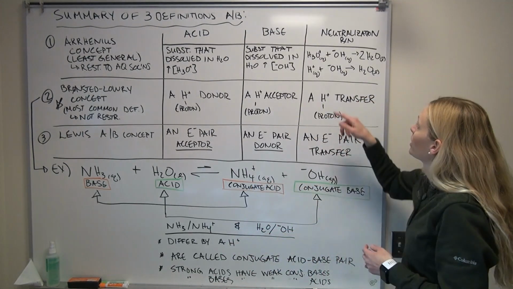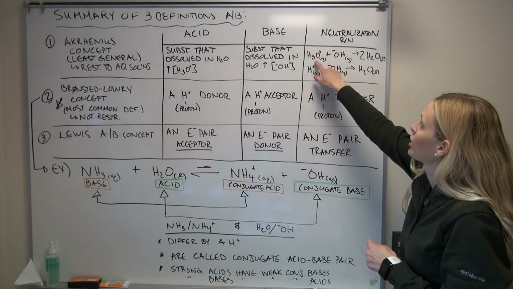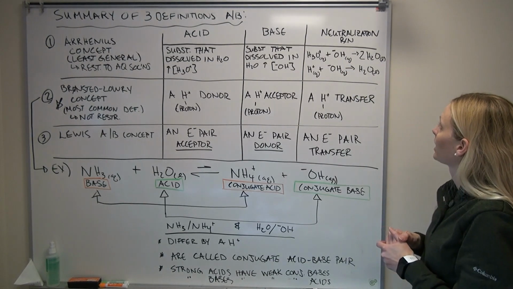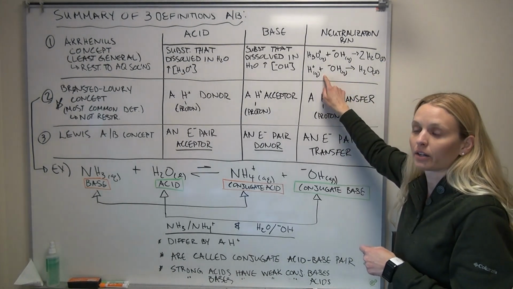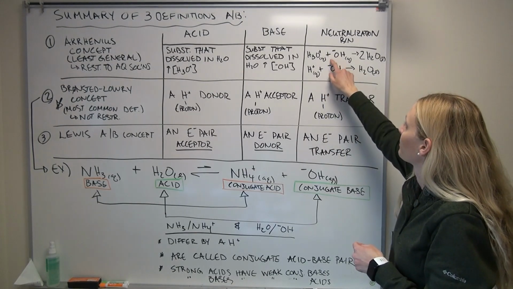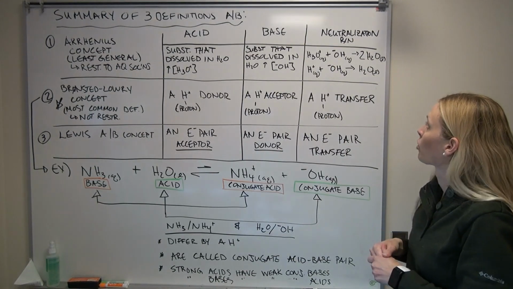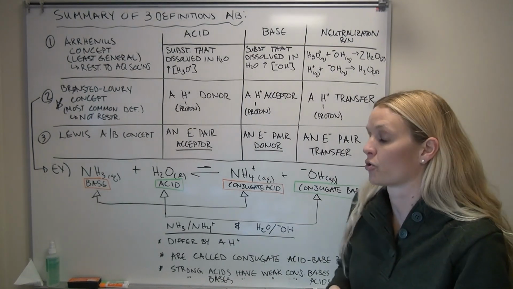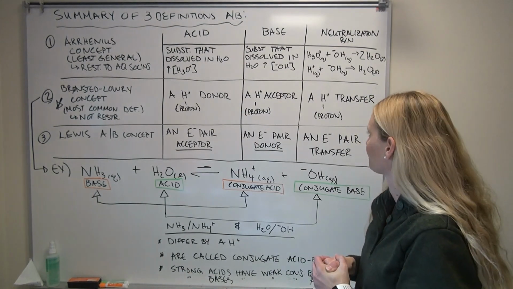All right, and so for the neutralization reaction, we have the acid and the base forming the products, H3O plus and OH minus ions, or forming liquid water molecules. And then we can reduce that to the net ionic equation. To simplify that without the water molecule, it's just H plus and OH minus forming 1 water molecule. So that's the traditional net ionic equation that we learned about for acid-base reactions.